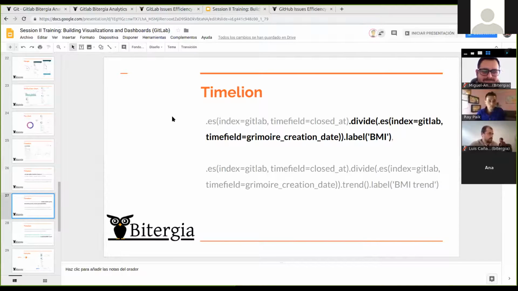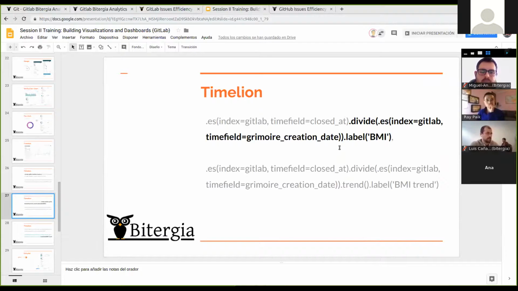What we are going to do is chaining the divide function. This function allows us to divide the number of things that were closed at a given point of time by another number. And this number is the result of a different expression, which is again a search on the GitLab index, but this time based on the time field creation date, which means count things that were open at that point of time.